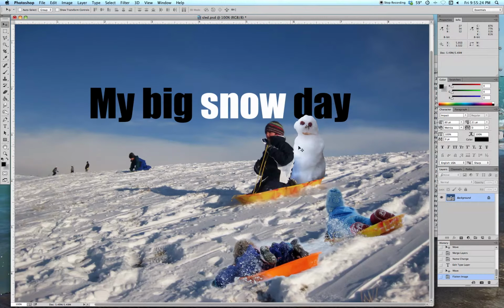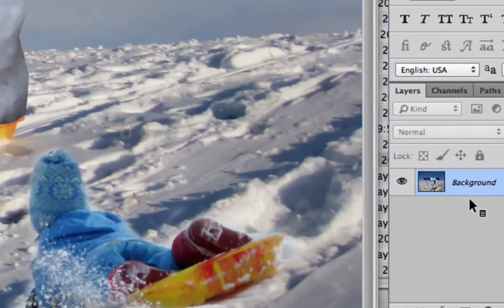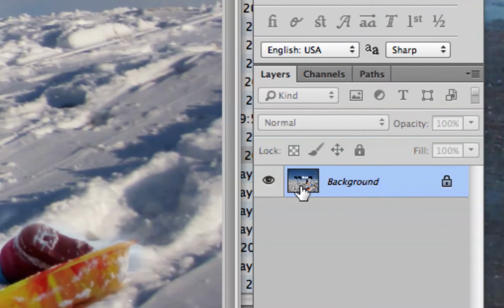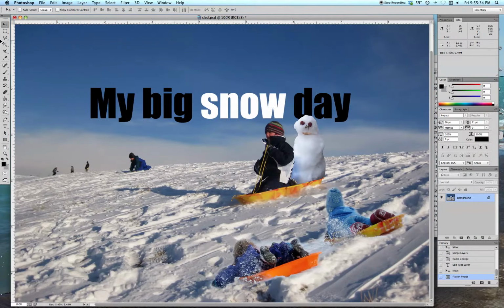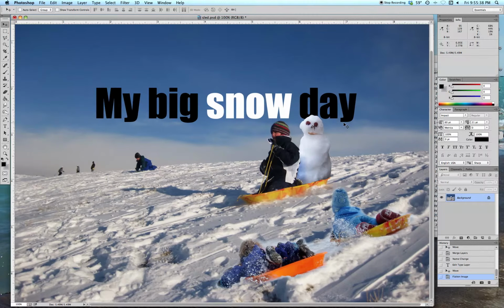Now, it doesn't look like it did anything here, but you'll notice over here, it's all in background now. And if you can see the background, it has the type up here. It's really tiny. And you can see the other sled girls and the snowman. This is now one picture. It's all merged together.